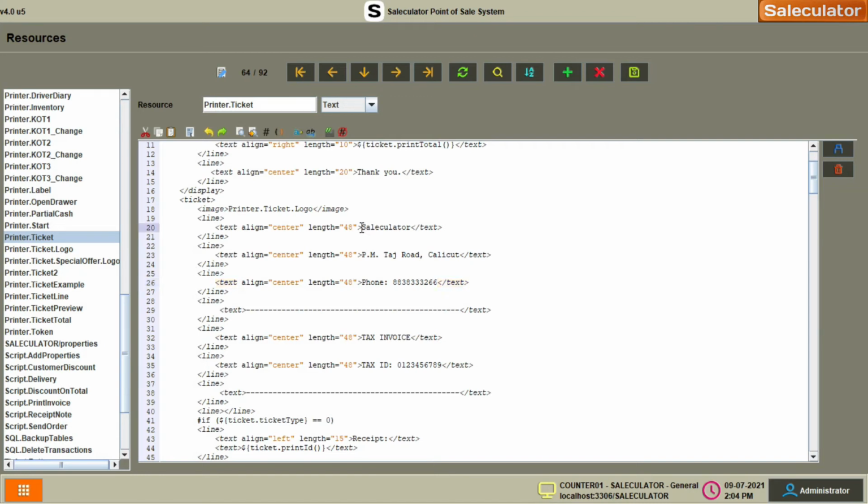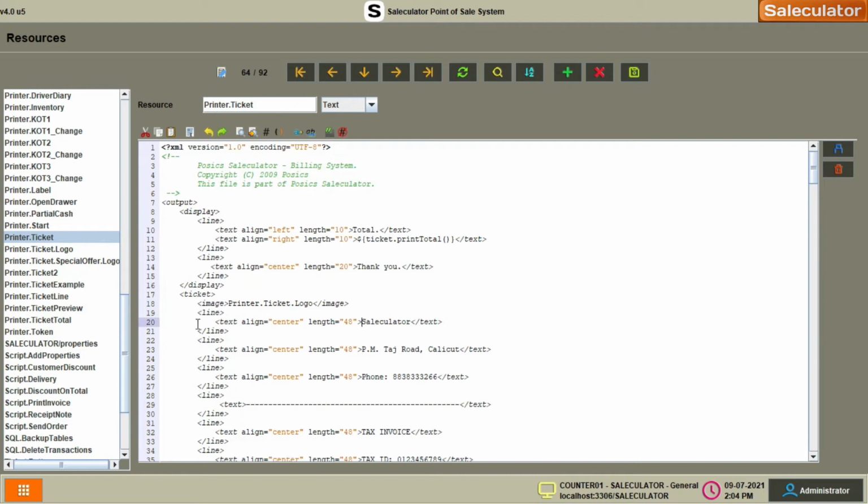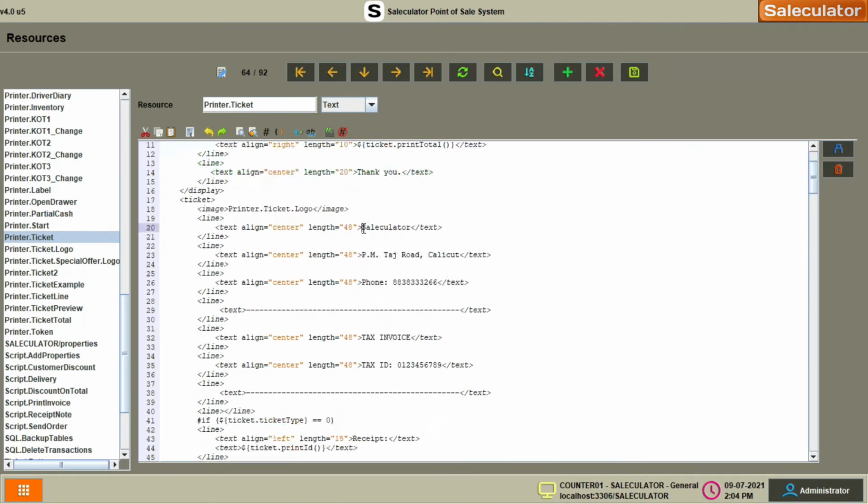Now make sure that you add your lines here. Probably this will be from line number 20. So this is where your establishment name and everything starts. So you just make sure that you update the name exactly where the business name was written there. Change the business name to your own name. Okay, and then line number 23 will have the address for your business, and then line number 26 shows the phone number for your business. Now you just have to update it.